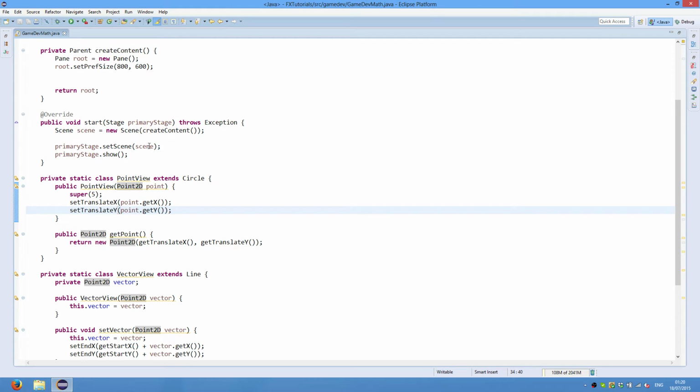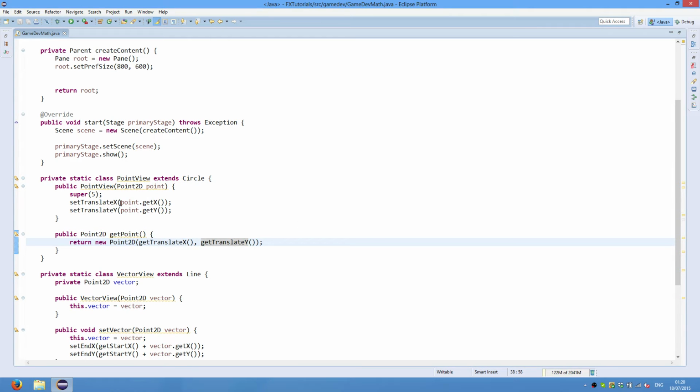In this case, I used the Circle class as the base class, and then just created a PointView which extends Circle. What we do is create a circle with radius 5, which will be a point on the screen. And we then set translateX and translateY to this point's x and y. So it basically will show this point on the screen. And getPoint creates a new point, and getTranslateX, getTranslateY.